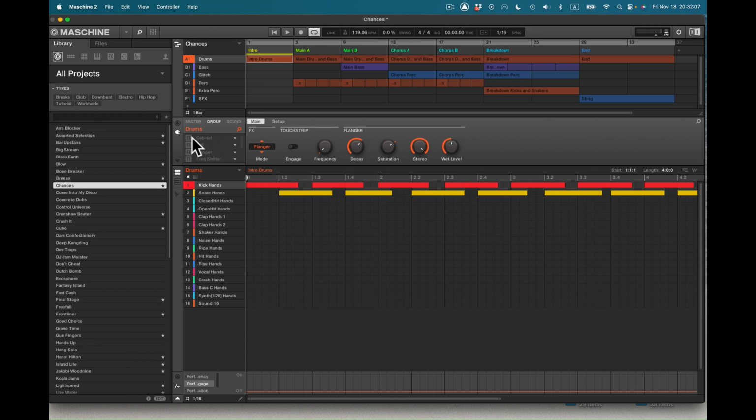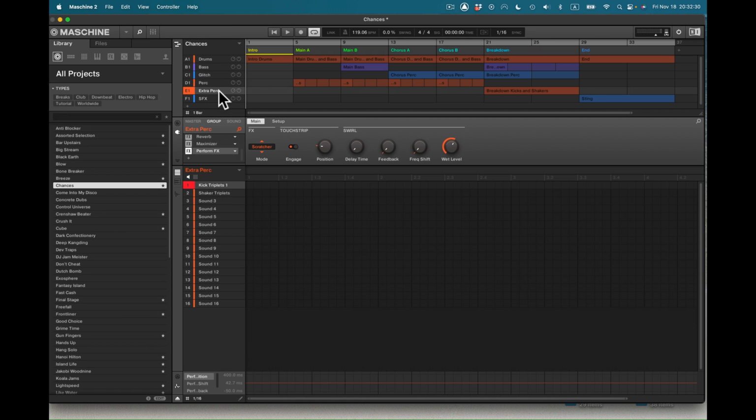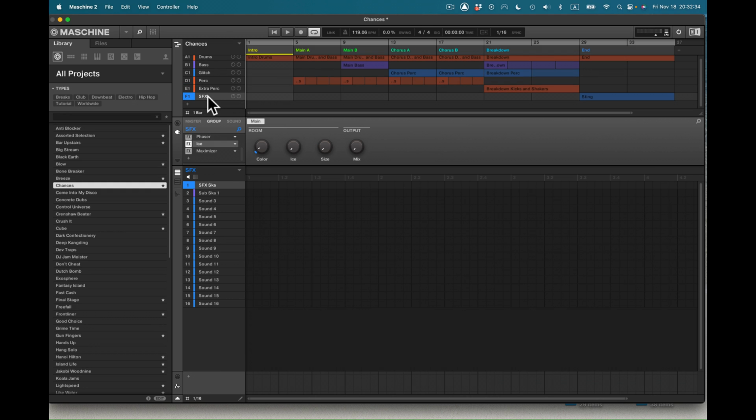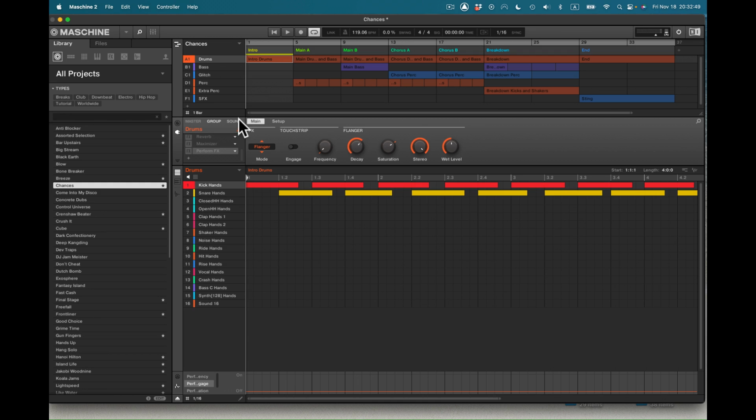So the idea is to listen to what's in a group, check out that group, and make sure you know what you're hearing, and be sure to listen back to everything, because a lot's going on inside of a project. So here, for example, I've got A, I've got B for bass, I got C for glitch, I got D for percussion, we have extra percussion on E, and we have SF effect on F1. So these are all groups. And for each one of these groups I can make a sequence. And so I can go back up to the top again. I'm in group A. I go back to sounds. These are sounds right here, which is kind of cool. I can see the sounds that I've got here and how it works. And we're in plugin. If I come back up to here, I am now in input and output.